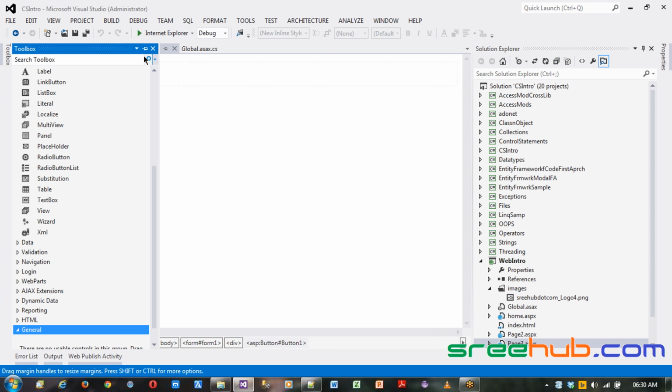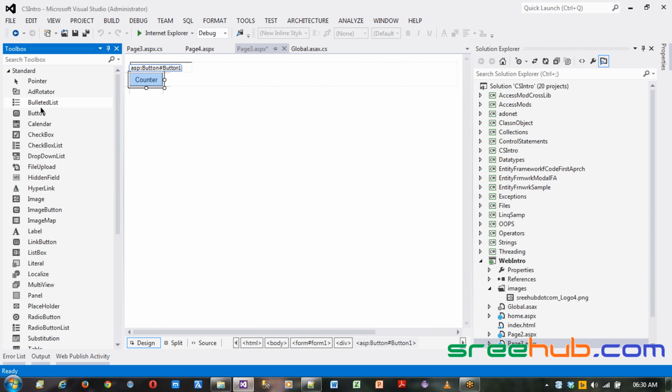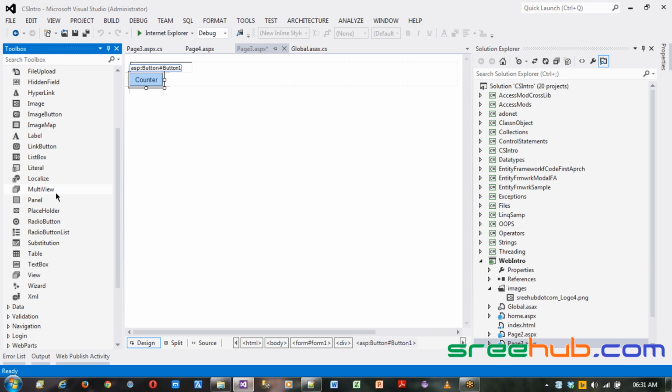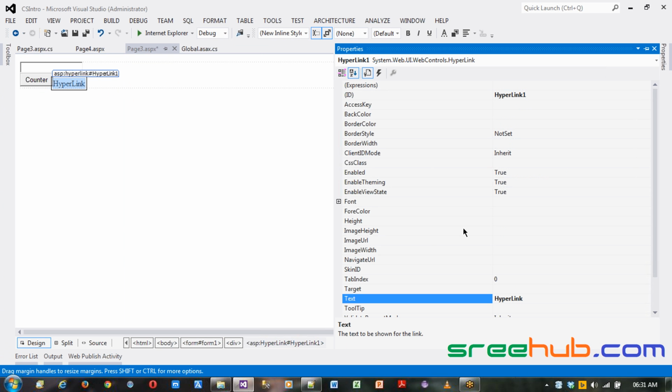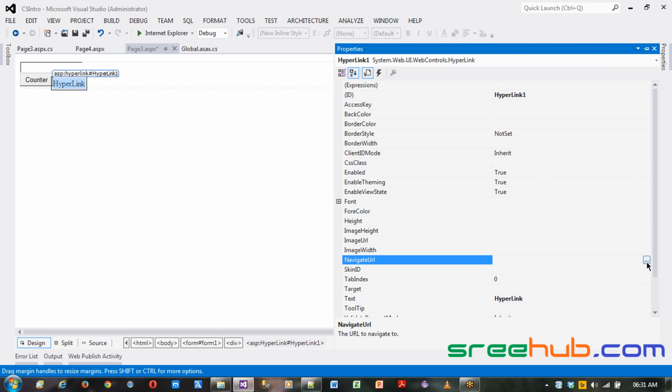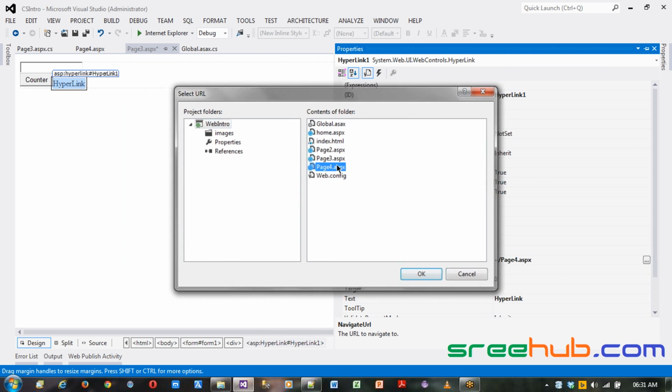Let's take one more control here, let's say a simple hyperlink. In this hyperlink, let me give the navigation URL as page 4.